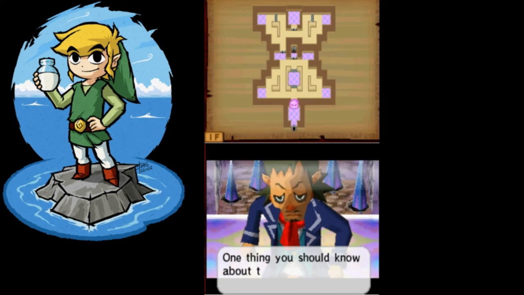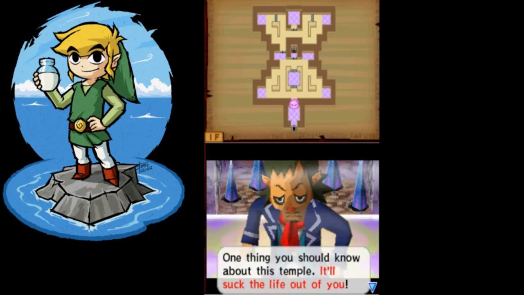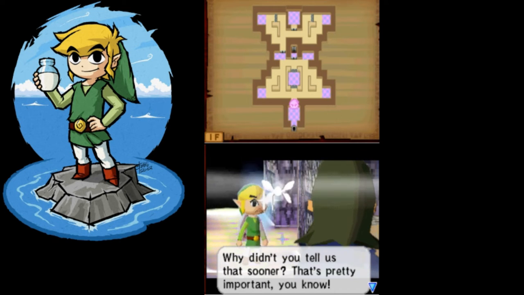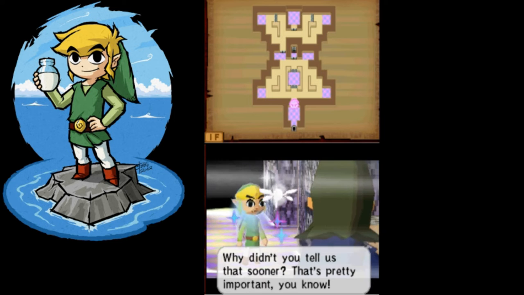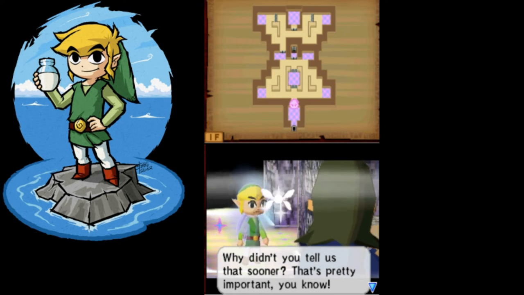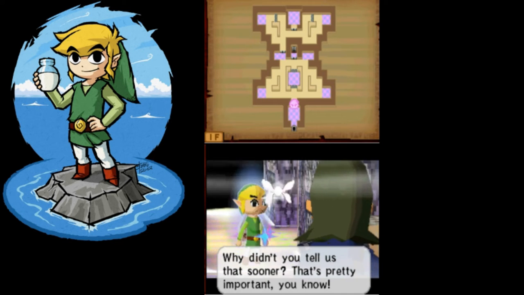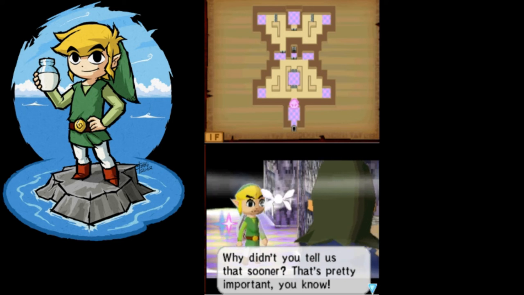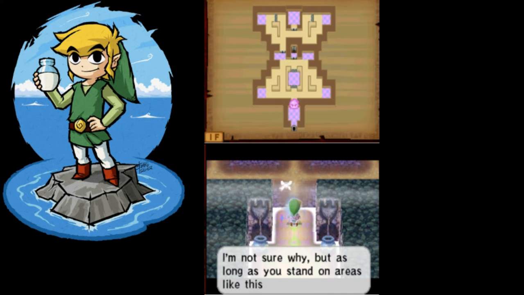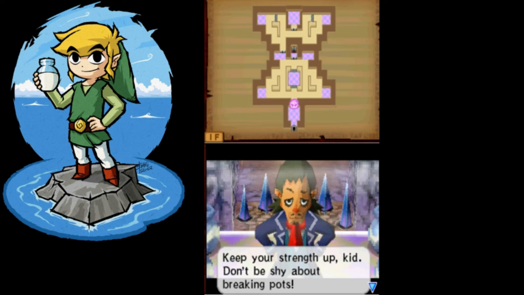So, the temple is cursed, so if you look on the map, you can see there are a bunch of purple spaces, but if you stay on those, the temple won't suck the life out of you. So basically what happens is, if you're in the temple on any of the non-purple spaces, you take damage as you're moving through the temple, and it accumulates, and eventually you can die. So the goal is to move from each safe zone, or purple spot, to the next, in order to proceed. And this is what he's explaining to us right here. Yep, we got all that.